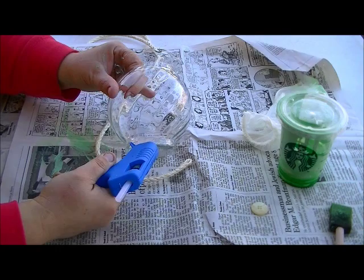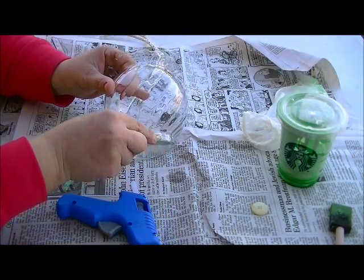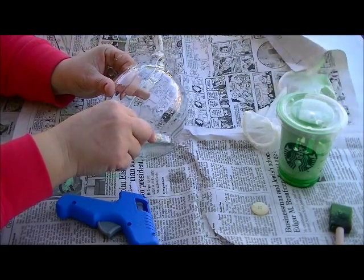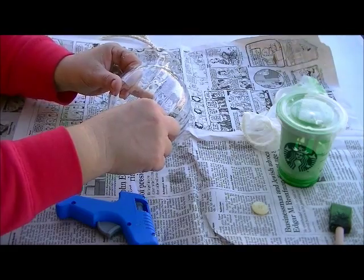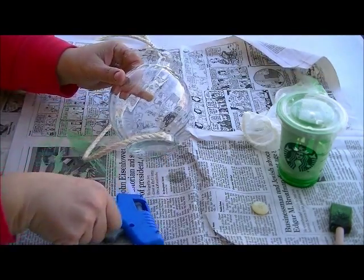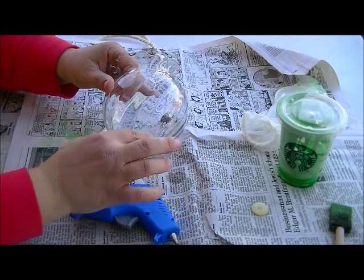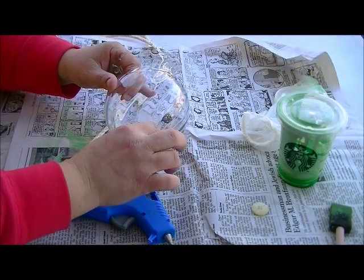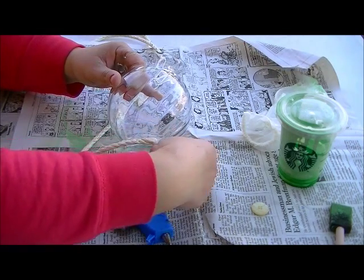I'm using a low temp glue because it's glass, and I'm not sure, I don't do a lot of hot gluing on glass. I'm not sure if the really high temp melt glue will, you know, cause the glass to break. And I'm just going to put a little bit of glue in those little seams between the braids there to keep them together, keep them from fraying.